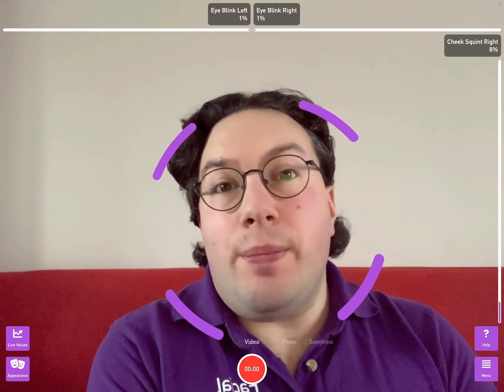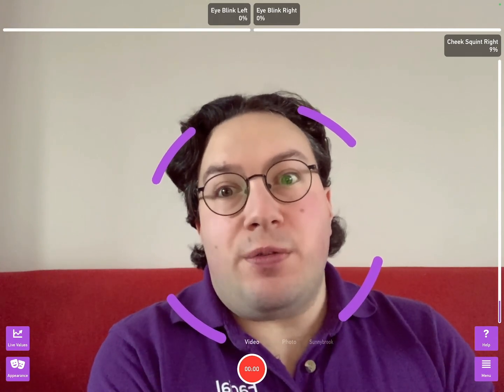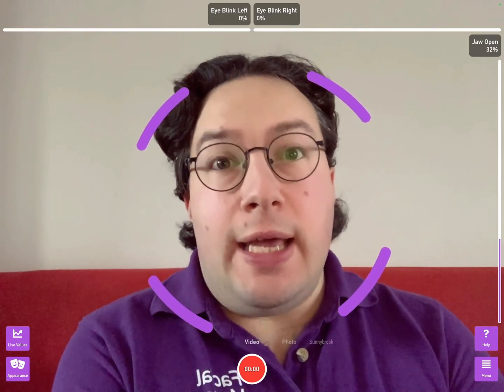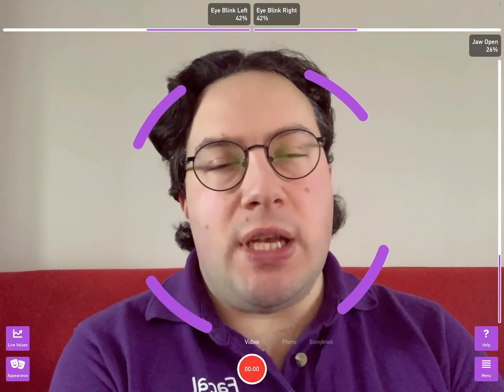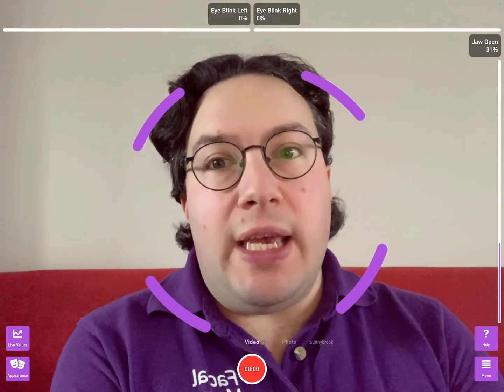Facial Movement Recorder can export recordings, so if you've got a compatible device, like an iPhone made since 2017, you could record yourself and just send it to me. All personal information would remain private, obviously, and any recordings we made together are just anonymous numbers. Literally, there's no photos or videos recorded at all. And I'd only use the data to demonstrate to clinicians what the app can detect.